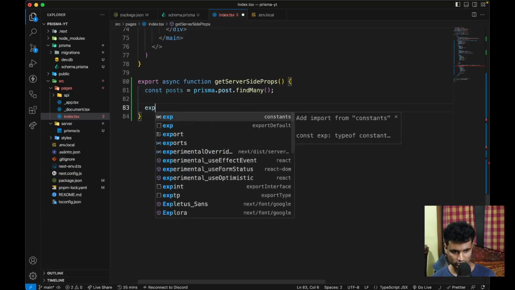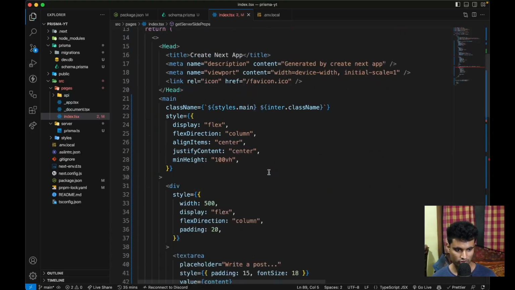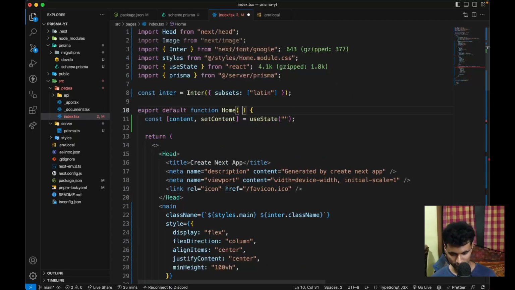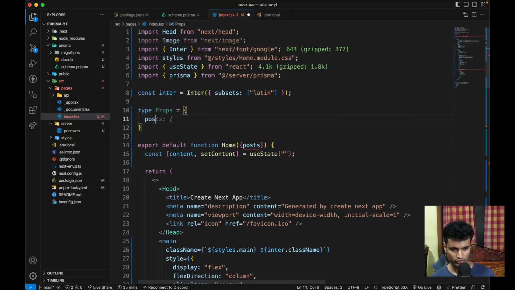And now we are going to return props posts, and we're going to leave it there. This code is going to cause an error, but let's just try to run this anyways. So we are going to have props of posts here, and it's going to say that we need a type. So let's just create a type. So type PostProps, sorry, and here we're going to have posts, which is going to have the type of, okay, now this is interesting.